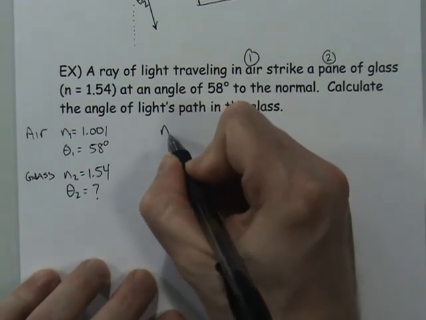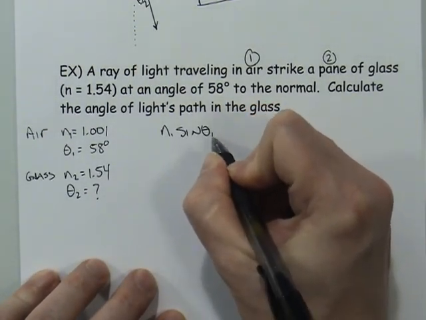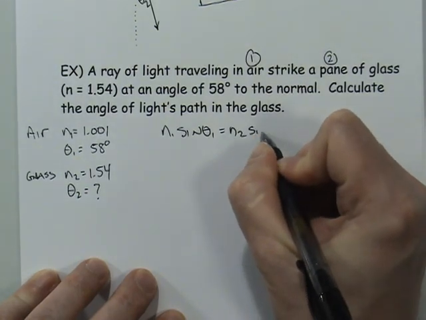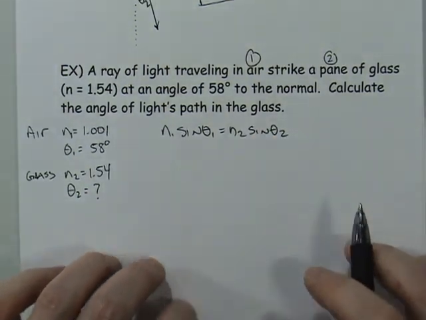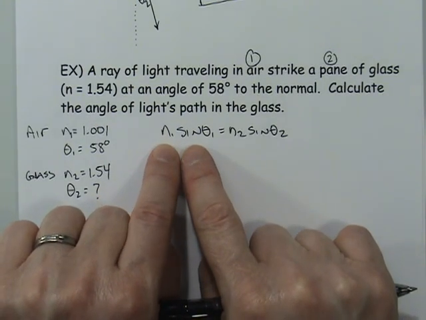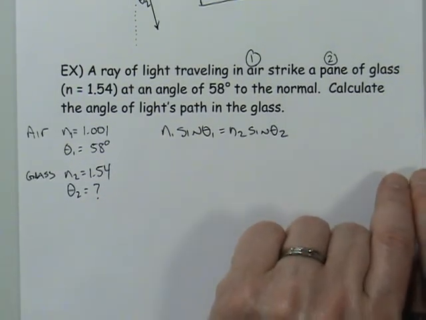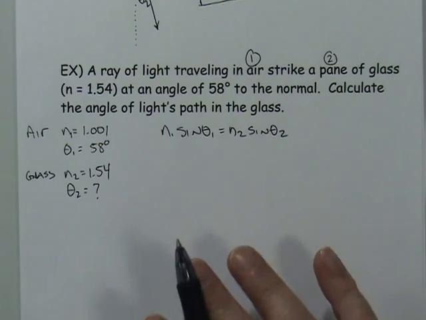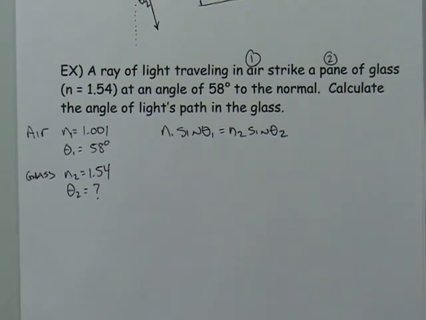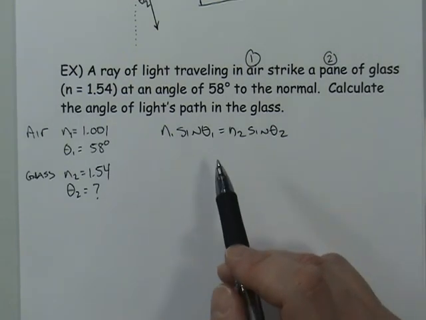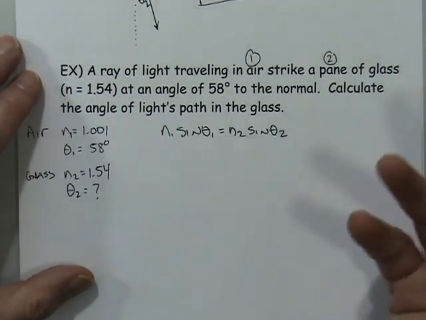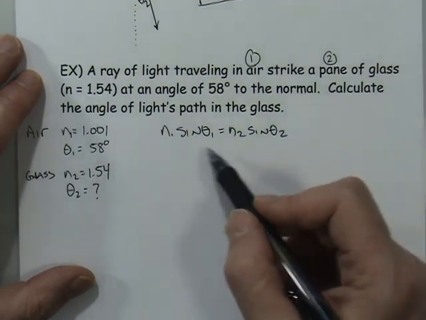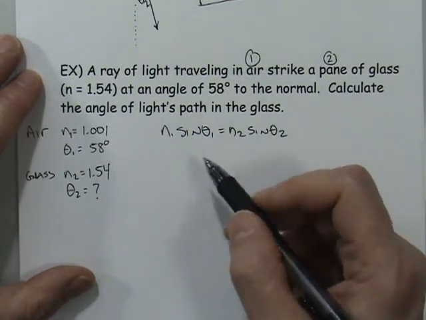Okay, so Snell's law says that N1 sine theta 1 is equal to N2 sine theta 2. The product of the index of refraction and the sine of the angle must always give a constant value no matter what. Now, what I would recommend is I would just go ahead and plug the numbers in. Okay, you can do the algebra if you want to. There's nothing wrong with it. That's a fairly sophisticated way of solving the problem, but you can solve the problem without having to go through the algebra first. It will simplify the algebra because you'll see there's a lot less algebra to do if we do some of the math first, and then we worry about the algebra with moving things around.